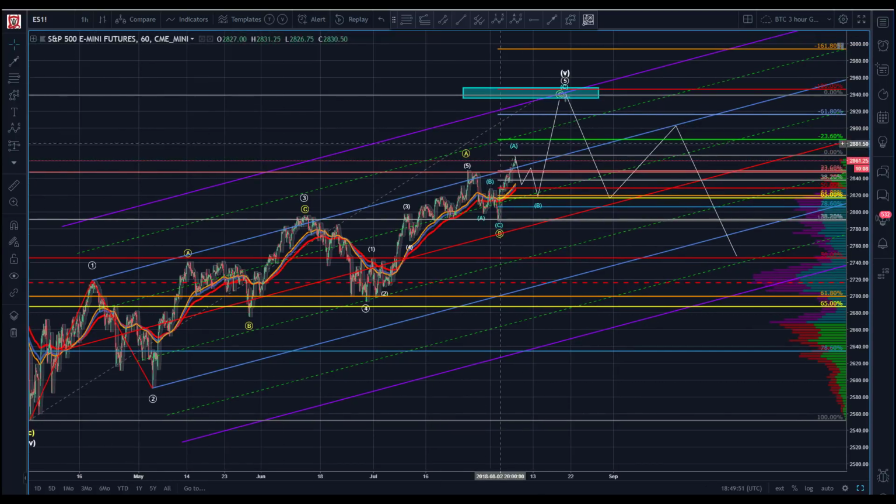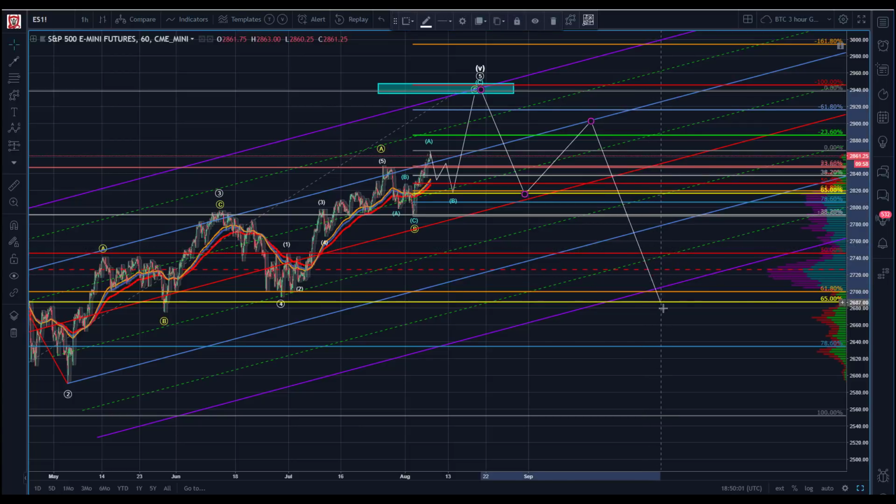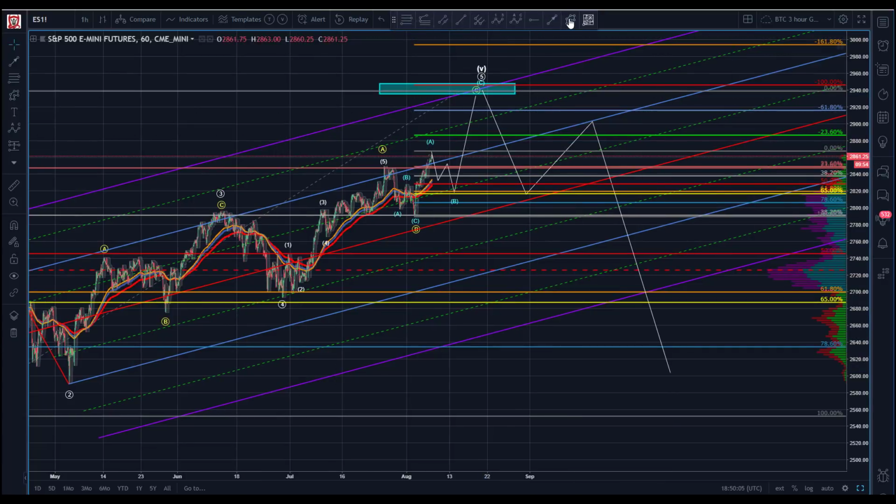What do we know? If we complete 5, we look for the next 50. That creates the opportunity. Get a stop on it, and if it keeps going, then all the better. If it rolls over, stops do their job. If this is going to keep going, and we're not going to get an ABC, and we get a 1, 2, 3, well, then we're just as we would with anything. Then we're just looking for the 4. We wait for the 4 to develop, and then we try and catch the 5. All right, and then if that's going to, that thing always sticks on me. Are we done? There we go.